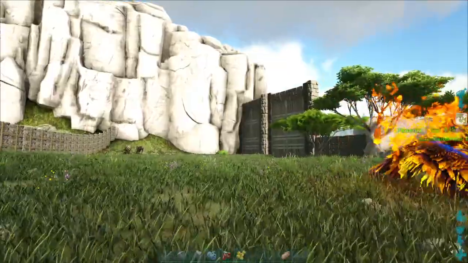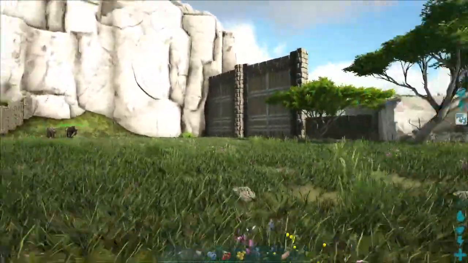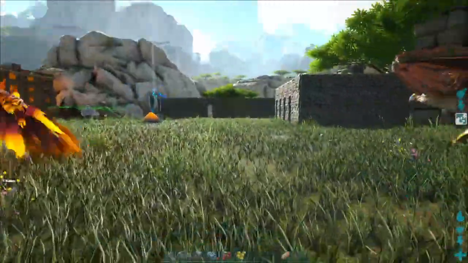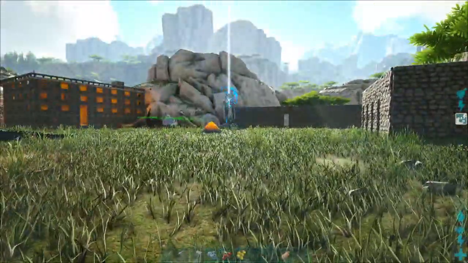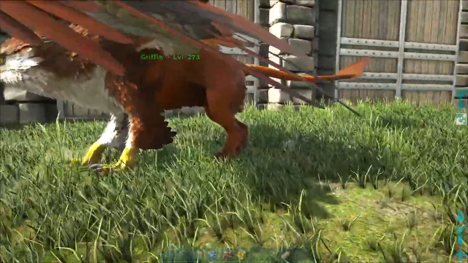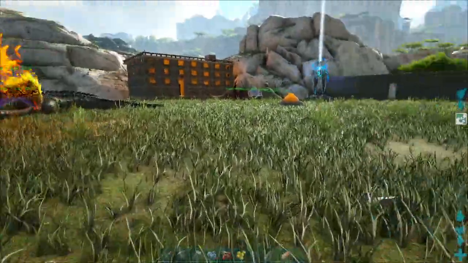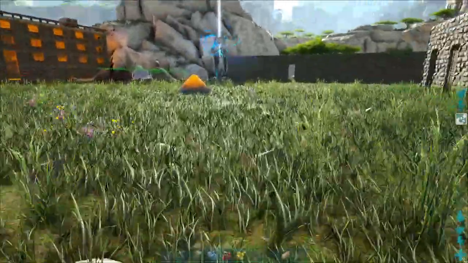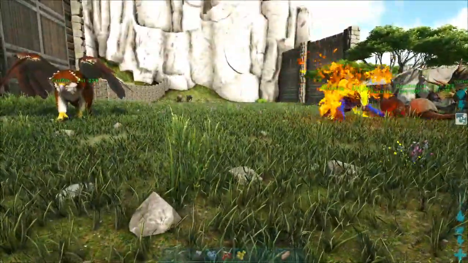I also understand that it eats meat, cooked meat, and it also eats sulfur. I've never experienced sulfur in the game, so I'm going to have to figure out how to get sulfur. Maybe up on top of a volcano or something. Is that the black rock or is that obsidian? I'm not sure. I'll have to investigate a little more.